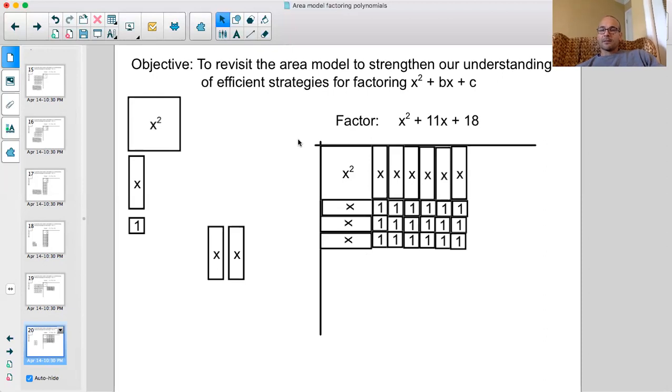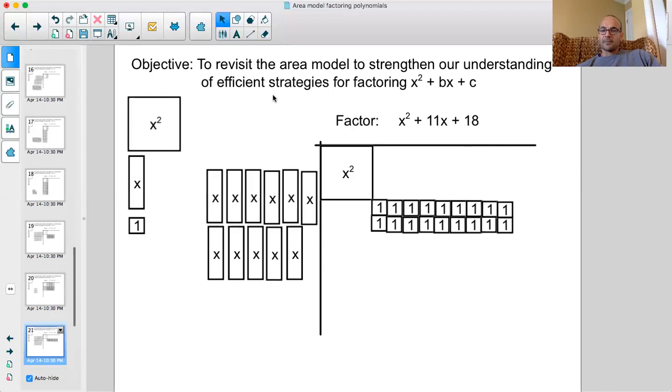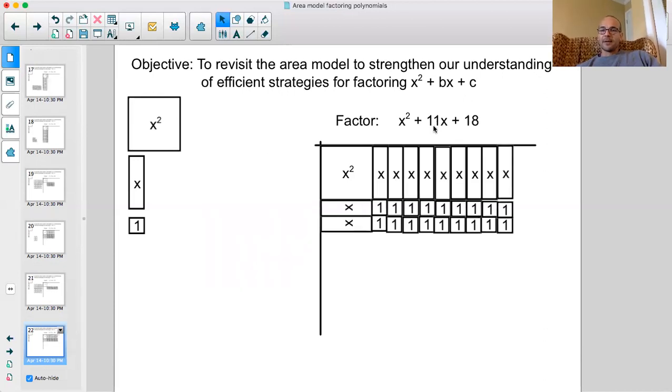So let's think of another rectangle where we could have taken these 18 ones and made it into a rectangle. Now we can go with a 2 by 9. 2 times 9 is definitely 18, and that's why the rectangle has 18 ones in it. And better yet, it gives you 9 slots here and 2 slots here to fill in x's, and that's going to be the 11 x's all spent. So the entire polynomial, all the pieces of the polynomial are now mapping out a nice little rectangle. So this dimension is an x plus 9, and this dimension is an x plus 2, and that tells you how we could have factored this thing.